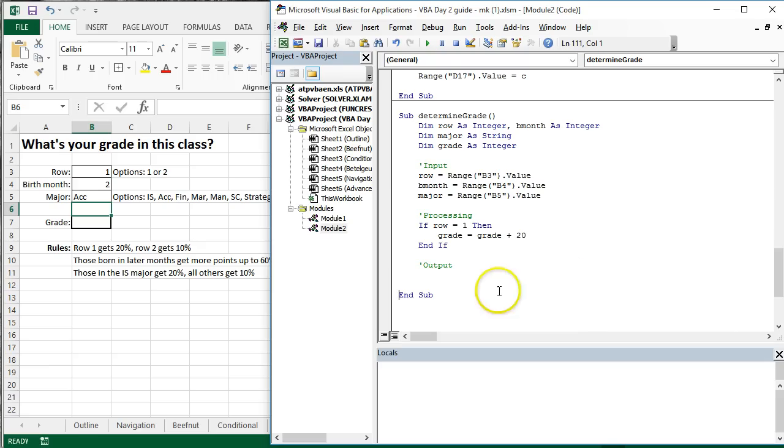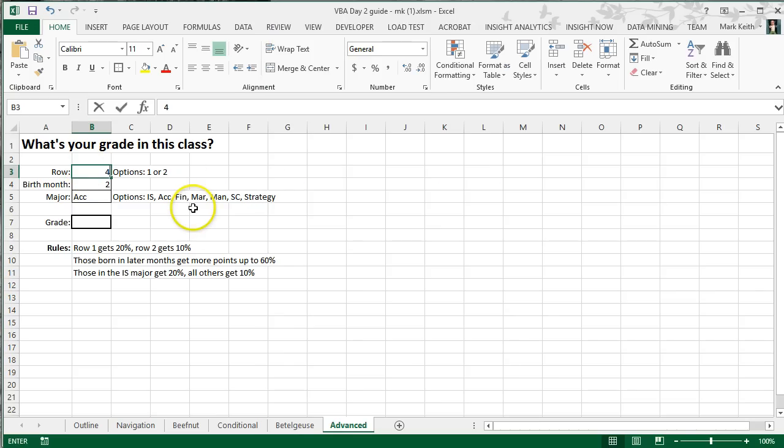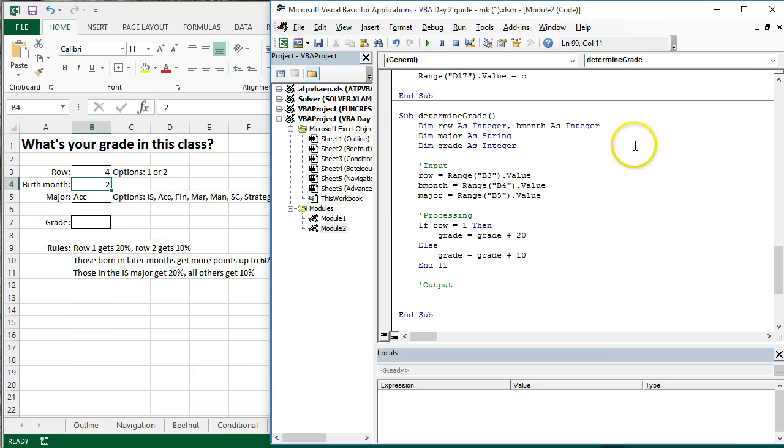Okay. If row is not row 1, it has to be row 2, right? So can we just put an Else here and say then grade equals grade plus 10? Well, here's the problem with that. You may already have noticed this. Let's run this, or actually let's change this over here to row 4. Alright, F8.